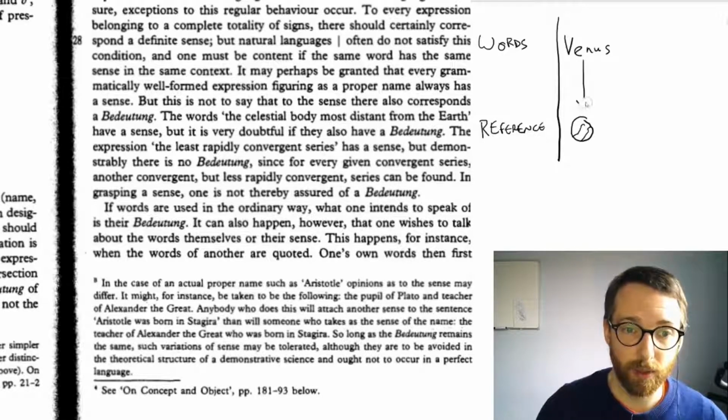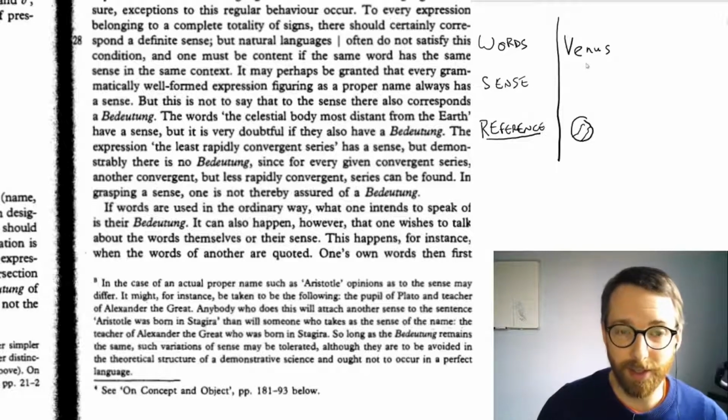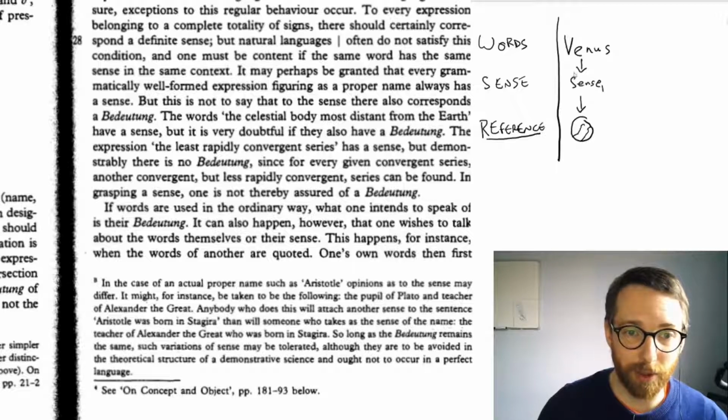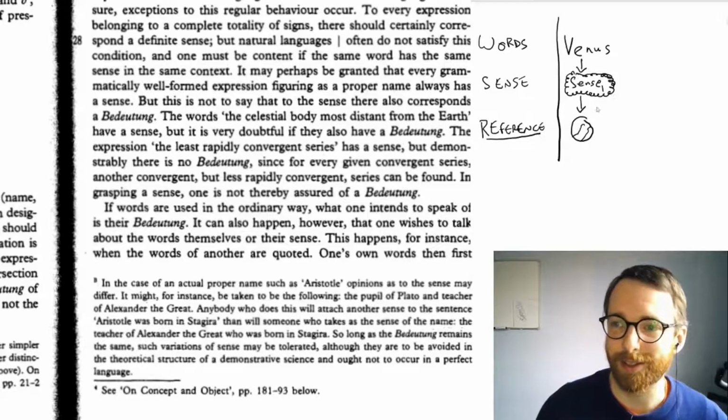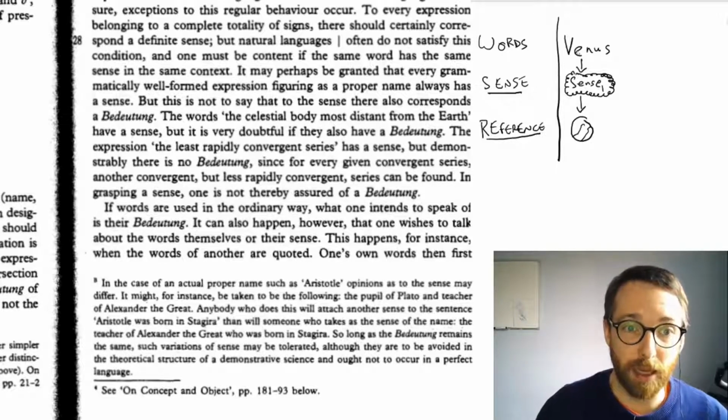Frege suggests there's another level of meaning aside from reference. It's totally fine to call reference meaning, but there's another kind of meaning that Frege is going to call sense. What exactly is a sense? It's a little bit mysterious. It's something like a mode of presentation, or the way that this name refers to that planet out there. But I don't know exactly what they are. Frege doesn't know exactly what they are either, so I'm going to put it in a little cloud to suggest this is a little bit airy and mysterious. I'm putting a number 1 at the end of this sense just to suggest there might be other senses. This is also something you can call the meaning of the word Venus, the sense that it expresses.